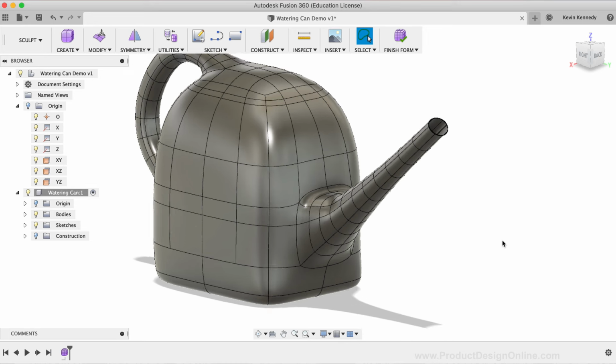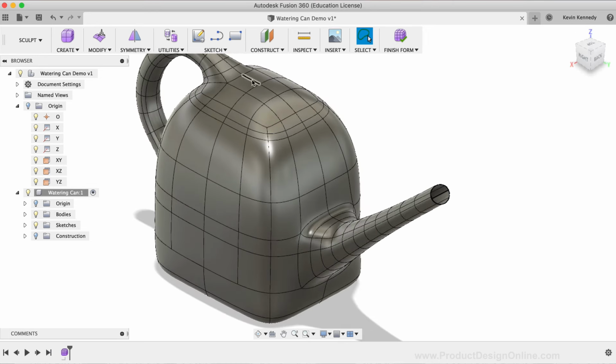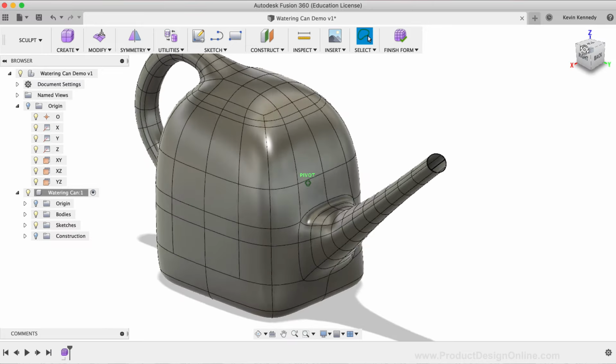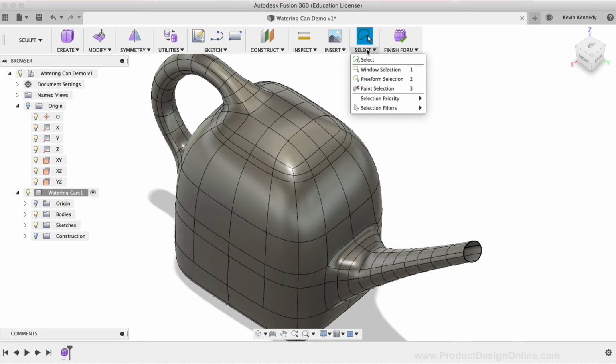The last thing that we need to do is create a hole on the top of the watering can so someone can fill it with water. To do so, we'll simply delete some of the top faces. In order to select the faces faster, I'm going to head to the Select drop-down list, the Selection priority, and I'll select the Face option.